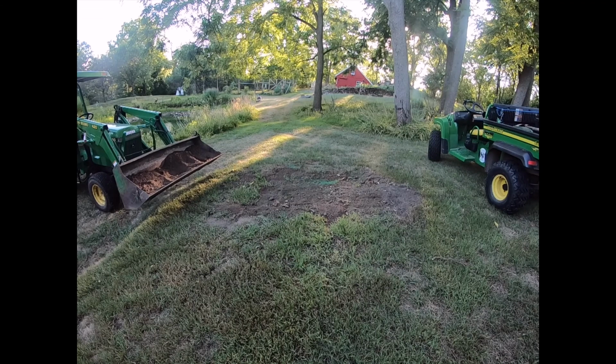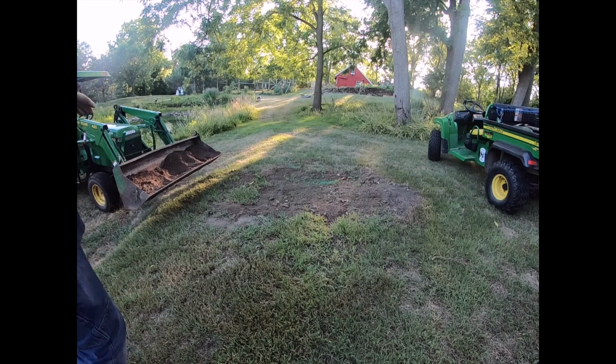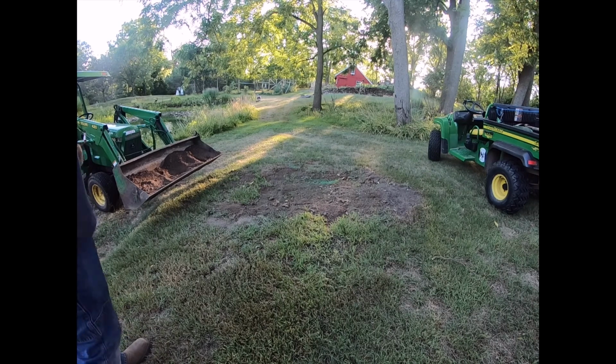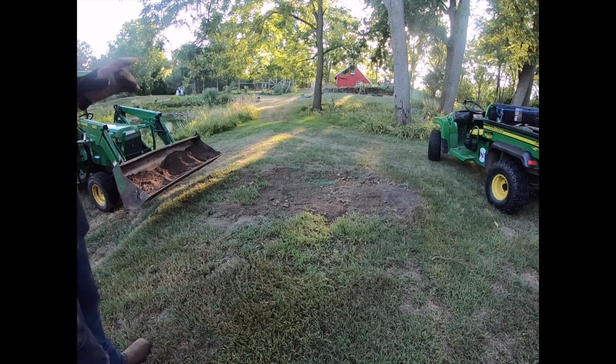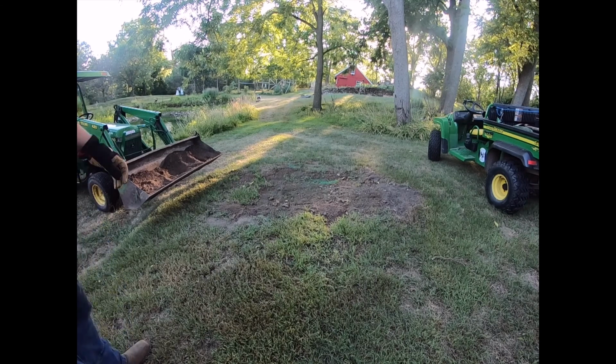So now that this is done, I'm gonna go up to the house. We've got our little trailer up there, and we've got some work to do at the cottage because we got sewer installed there. So we had to cave in the lid of the septic tank, and that's caved in a lot. So we're loading up the trailer and we're gonna bring a bunch of dirt out there. So I'm going to bring you guys up to the trailer and I'll record that.